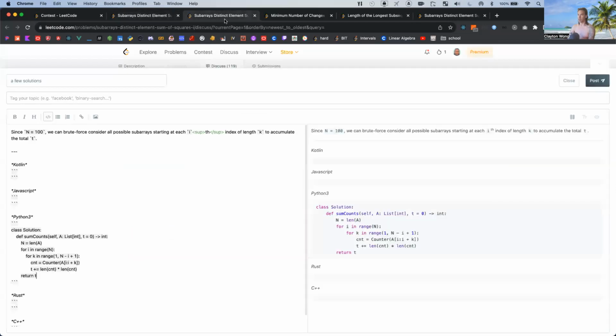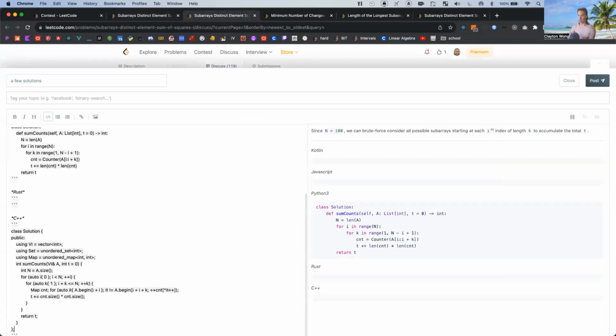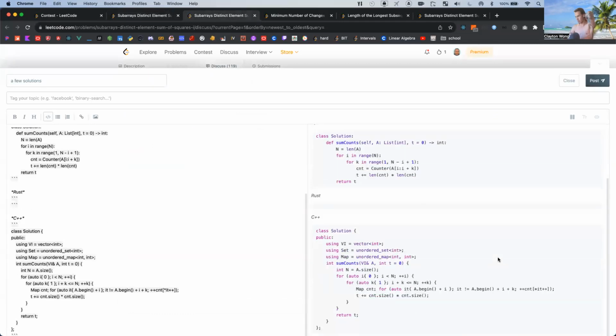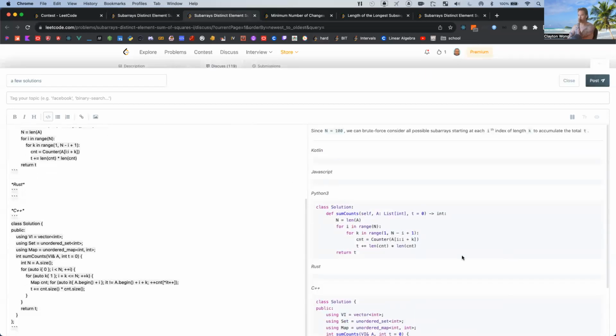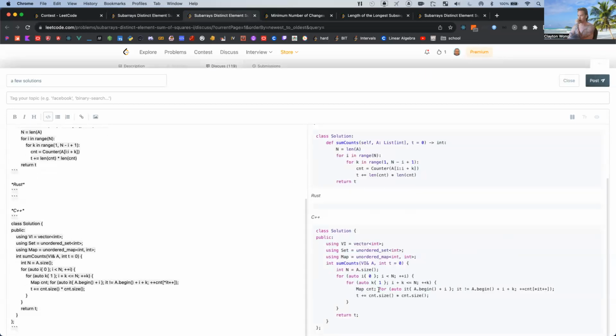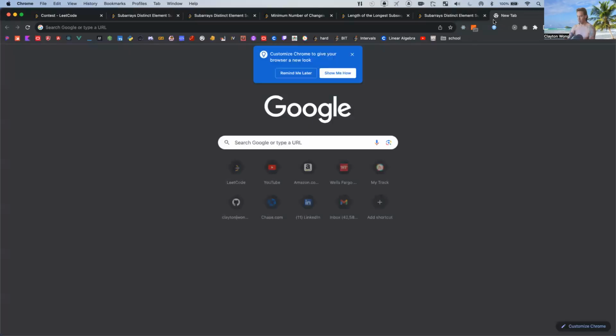Yeah, it's a decent solution. I don't know. This is kind of ugly, right? And yeah, C++ is verbose. The STL provides some functions we can use, but I don't think there's a constructor for an unordered map that I'd want to use.